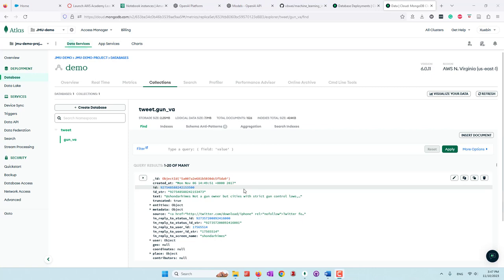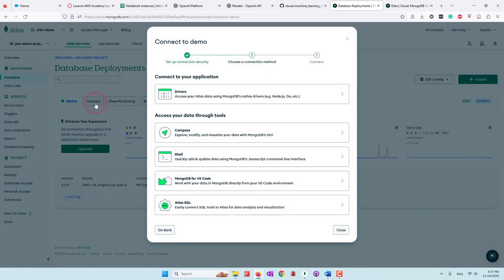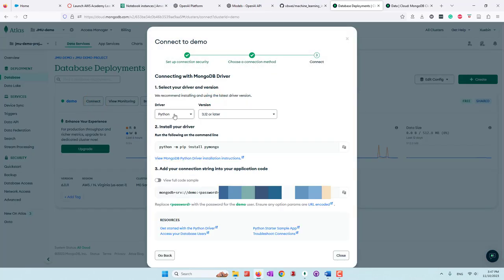You will need the OpenAI API, which you can buy from the OpenAI website. You also need a connection string to your MongoDB database, if you stored your Twitter data in MongoDB. If you are using MongoDB, go to Connect, click Driver, and choose Python as the driver, and your string will show up here. You need to copy and paste this string into your config.ini file, and then you can use the Python code that I provided. Also don't forget to change the password to your password. You need to manually type your password in the connection string.